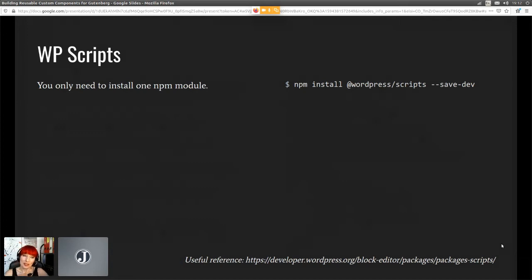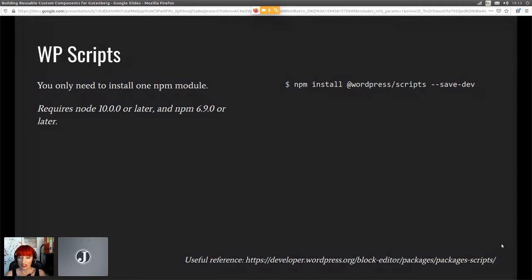So I wanted to touch on WP scripts. Full disclosure, I haven't used WP scripts myself. I've used Webpack, but for WP scripts, you just need to install one npm module. So that's really nice. And again, it's just npm install @wordpress/scripts, and then --save-dev. That will save it to your package.json. It does require Node 10.0.0 or later, and npm 6.9.0 or later.